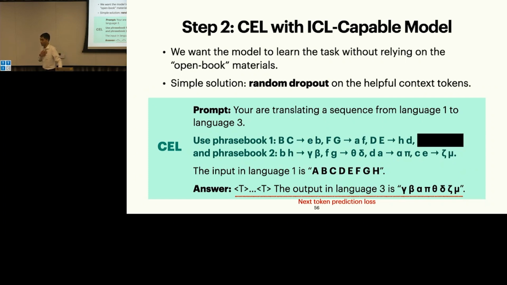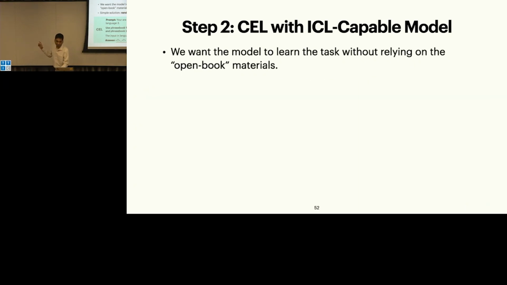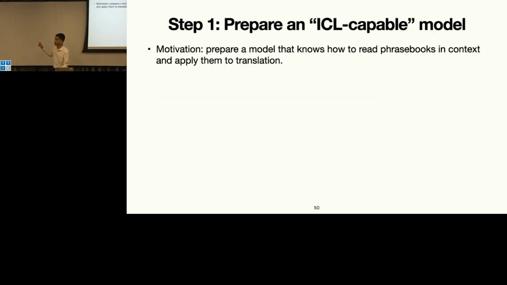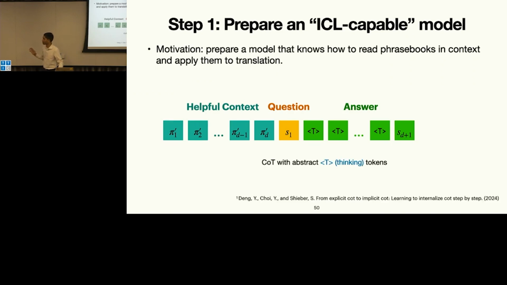But again, I'm confused. During this stage, is everything using the same phrase book? Yeah, everything is the same phrase book. But before, you got examples of different phrase books? In step 1, when you want to get an open book model, we train the model using random phrase books. So you train with the same type of examples, with random parameters, random phrase books, and still with supervised fine tuning. So all the time the loss is only on the answer tokens.